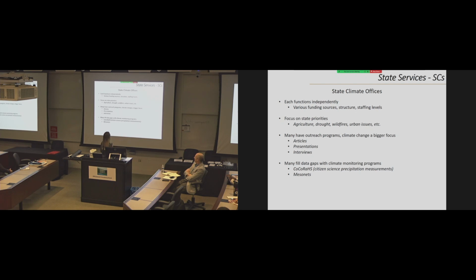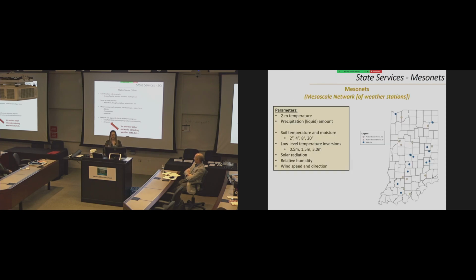The one thing that I love is that they also take it upon themselves to start filling some of these climate monitoring data gaps. So yes, another set of networks collecting data. Has anybody ever heard of a mesonet? Mesonet, okay. A mesonet is a mesoscale network of weather stations. Mesoscale is just a spatial scale that is often used in meteorology and climatology to describe something a little bit smaller than this big, huge scale, if that made sense.